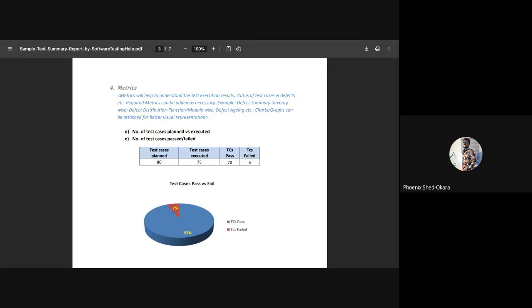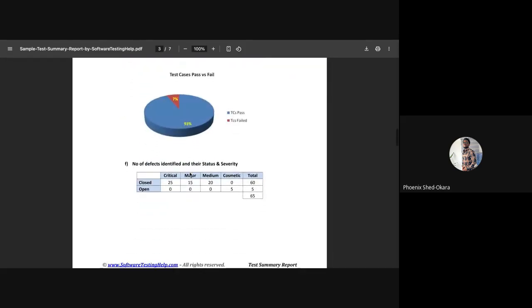Then remember that in our test plan, we have our exit criteria. And our exit criteria is the particular percentage of passed tests that should be covered before we can sign off this project. So if it's less than that, meaning you can't sign off the project, you have to wait until the developers have fixed the pending issues, right?